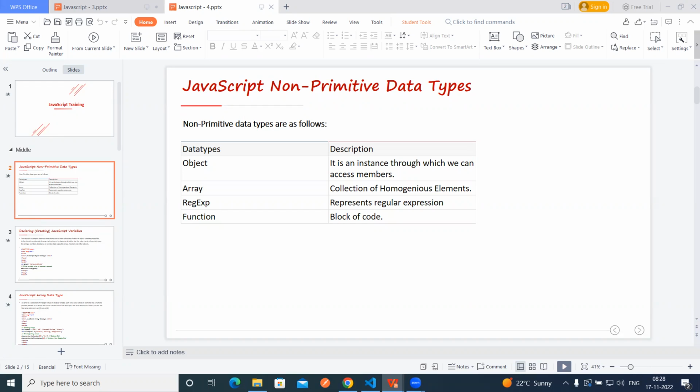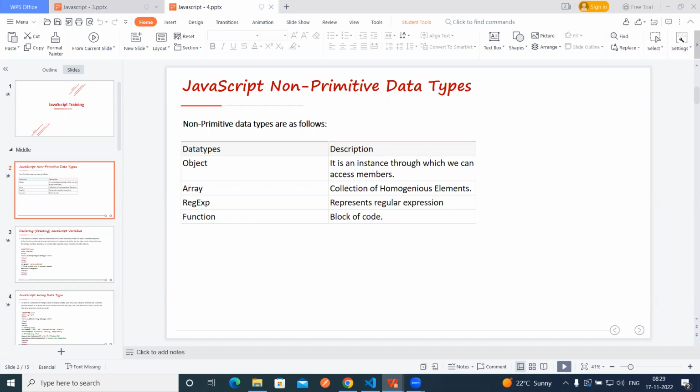Yes, tell me, Narendra. So those are the special data types. Those do not come under primitive or non-primitive data types. After completion of primitive and non-primitive, we can discuss the special data types. Null and undefined, both are special data types. Okay. So there are no values. We cannot store any values inside null and undefined. That's why those two come under the special data types.